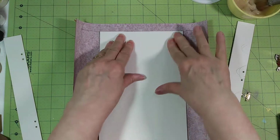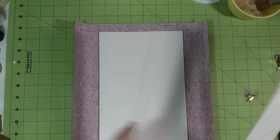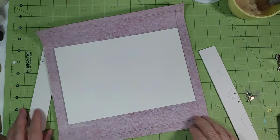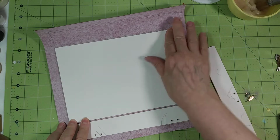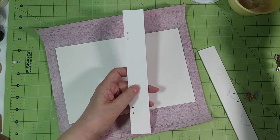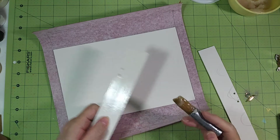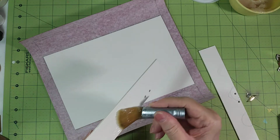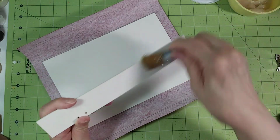Okay, so then, it doesn't matter at this point which way we do this. We can have this one on this side or this one on this side or the other sides, because when we turn it over, then we can turn it this way or that way and it'll work fine. But you do want to make sure that you have your holes toward the outside. So that's what we're going to do next. And in this case, of course, the hinge of the lid, there will be a little hinge here. So we'll leave a little space between the main board and the little extra boards to allow that to move around the corner of the box as we're closing it.